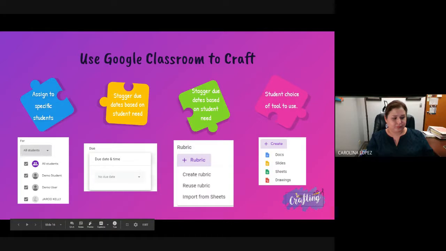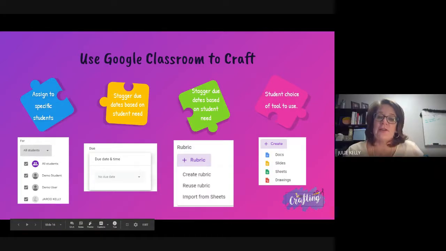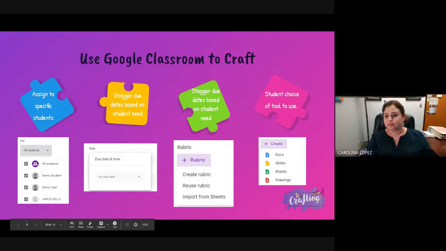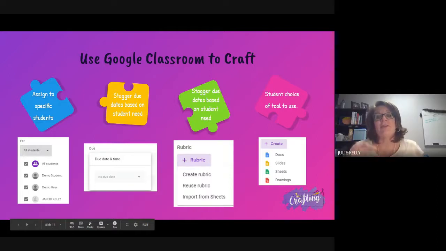Because we have the enterprise version of Google now, we have the option in Google Classroom to create rubrics. And you can create rubrics for different levels of kiddos, and then assign the task to the students where they each get the rubric that meets their learner needs. Everybody's doing a letter, but maybe the learning objective is a little different for everybody. So create a rubric that matches so that they have that opportunity to be successful.